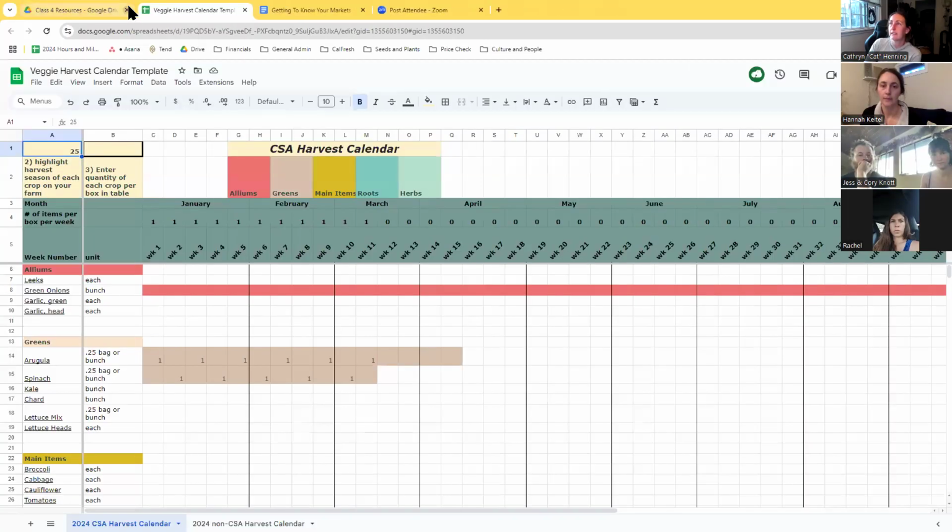I popped this in the email, but I'm going to pop it in the chat too here, because I have 2 harvest calendars. I could not put my flower one, because if anybody wants to grow flowers, I want that to be an open resource for folks. But I am going to be pulling up the veggie harvest calendar. Perfect. Harvest calendar. And so cool. I see somebody else on here too. So this is great to make a copy.